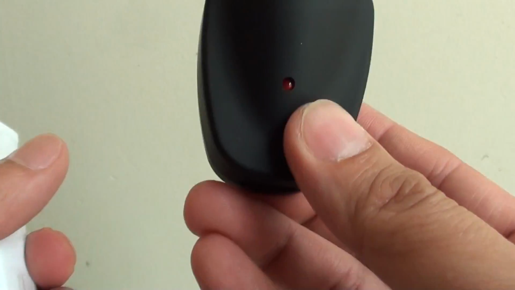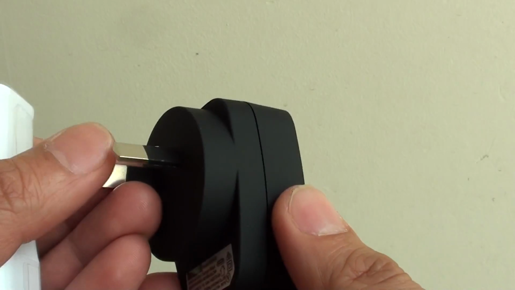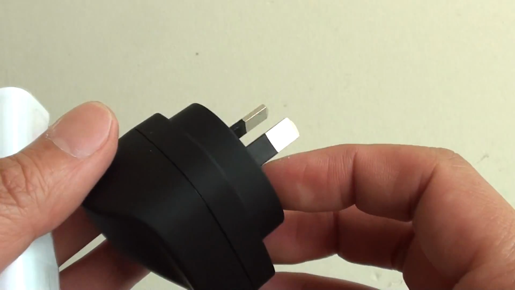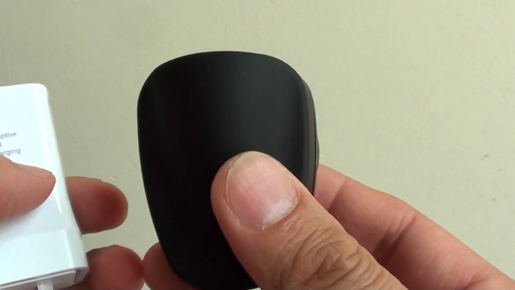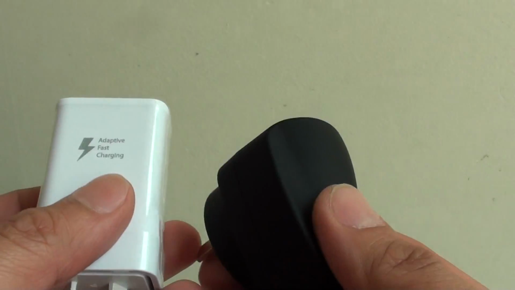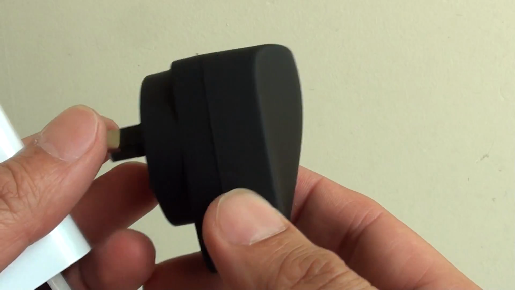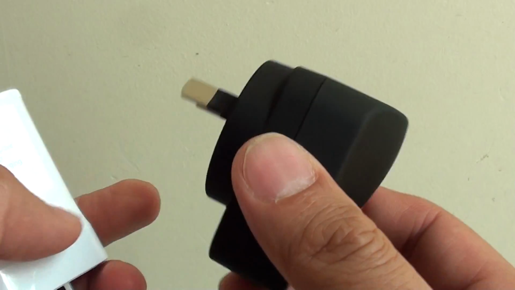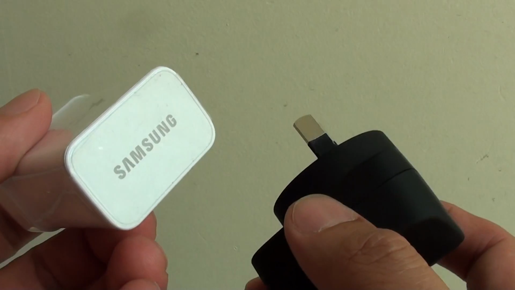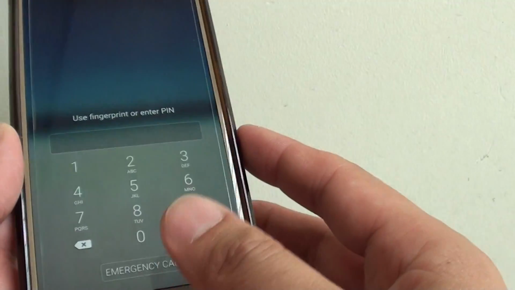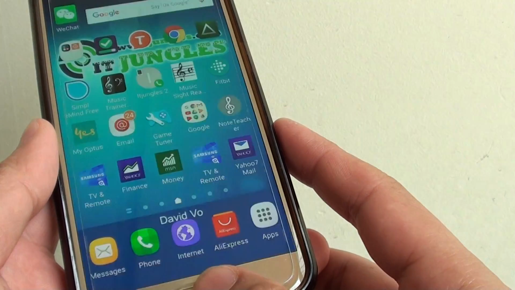When you first buy it, it may charge really well, but after a while of using it, it may become weak and will not provide enough power. So that is something that you may need to figure out. First, try to see if it's the charger. Try to use a different charger and see if that helps. Try to use a Samsung charger, try the cables, and check your phone to make sure fast charging is turned on. Do all those different things and see what is causing the problem.